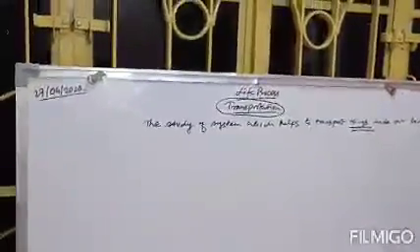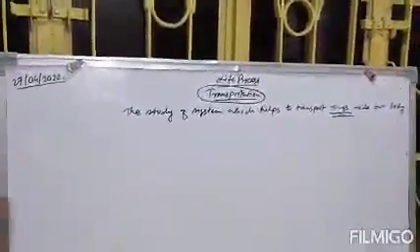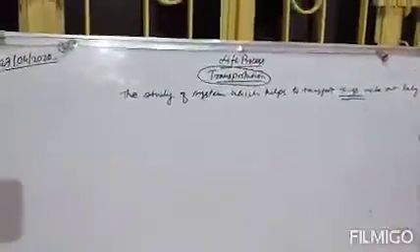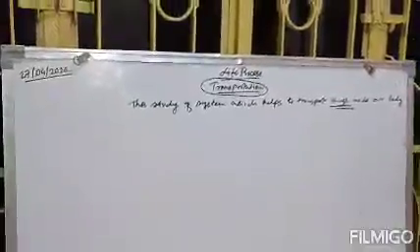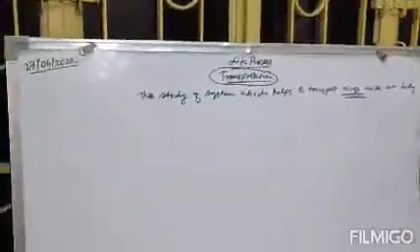For example, we are taking in oxygen and we are releasing carbon dioxide. When we take in oxygen from the atmosphere, the oxygen first goes to our lungs, and from the lungs it mixes with the blood and flows through the different body parts. So how the oxygen we take in flows to our different body parts, that is also because of transportation. Clear? So it is a system which helps to transport things in our body. Things means it can be food, it can be oxygen. Clear? So this system is known as transportation.